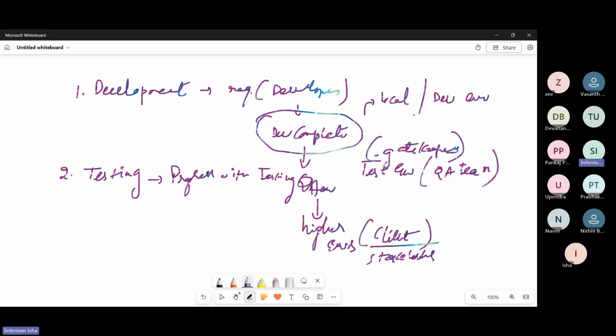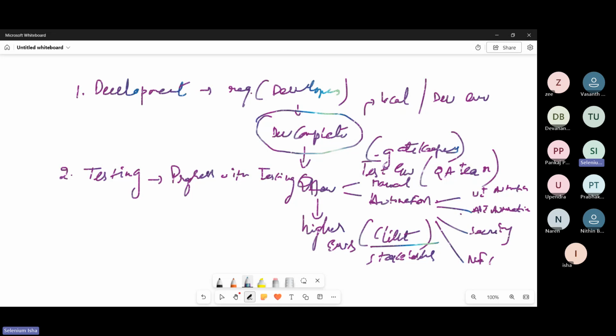Now, when it comes to automation, within QA you have manual testing and automation testing. Agree? So QA has manual testing as well as automation testing. This is with respect to testing, so the automation that we do with respect to testing. When it comes to test automation, you might have various other kinds of testing involved: probably UI automation, API automation, and then security testing, non-functional testing. All these can be automated. So it is not just about UI.